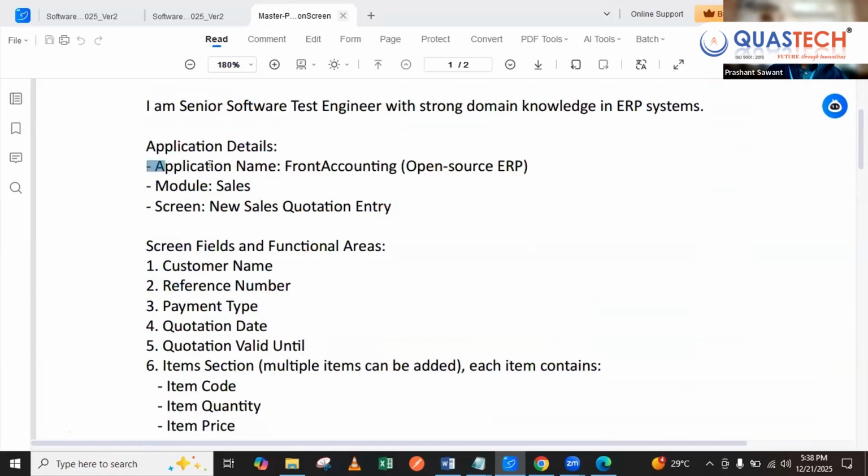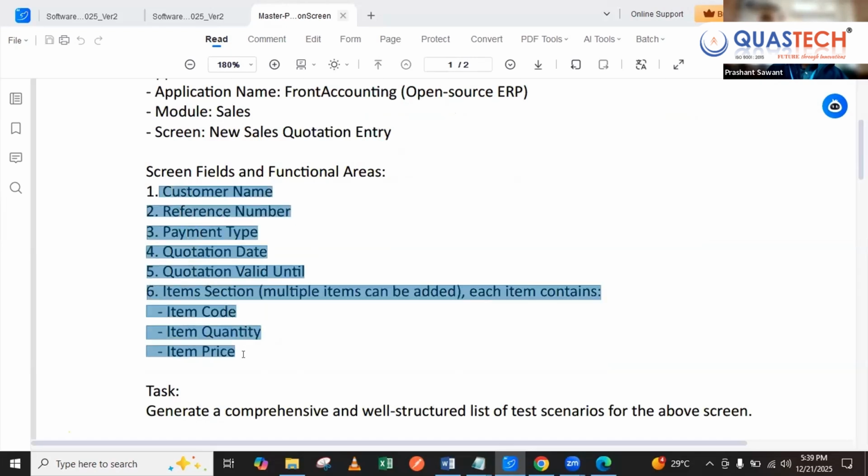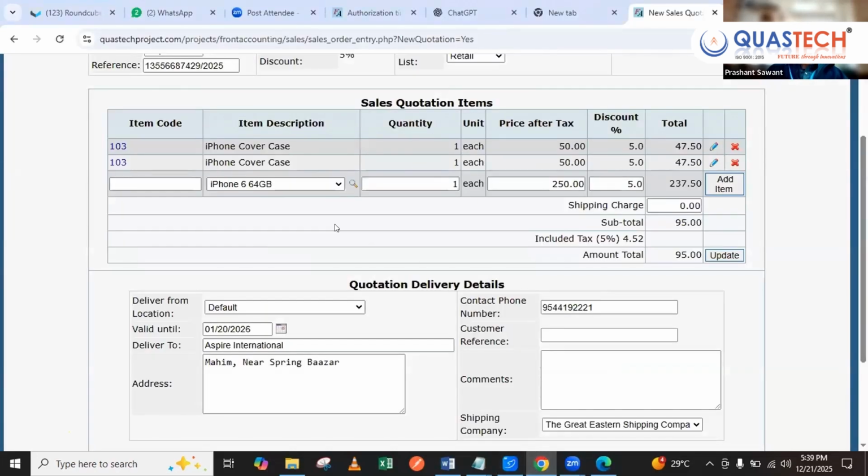Now, if you know the application, you can just tell that this application is an ERP software, or an insurance software, or a banking software, or anything. If you don't have a name for that application yet, that's absolutely fine. Then you need to tell what exactly the module is, whether it is sales, purchase, inventory, ledger, setup or anything. Thirdly, you are going to tell the name of that particular screen.